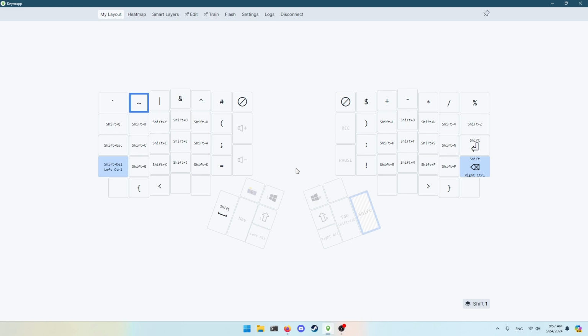I put tilde on this pinky because it kind of just needed a place, but most importantly, you can see all the things I'm considering, right? If you're working in Linux, tilde is the home directory, so on the pinky it's very reachable, but more importantly, I can do tilde slash if I'm doing something relative to the home directory. That's the real reason it's on the left. I put tilde on the left so I could roll into the slash symbol.